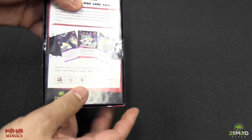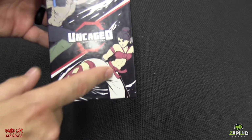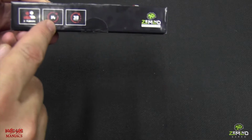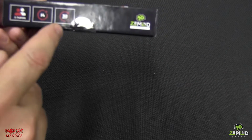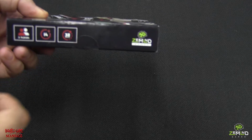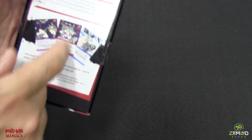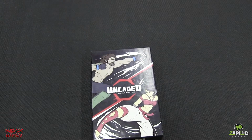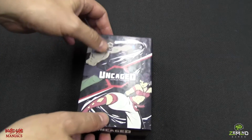It is a very small game, and before that you can see awesome artwork. They have two of the fighters that you can be in the core box set. It's a 14+ rating, two-player game, and roughly about 30 minutes to play. Incredible. On the back, it gives a little bit of information as well, but without further ado, let's rip this open and see what's inside.